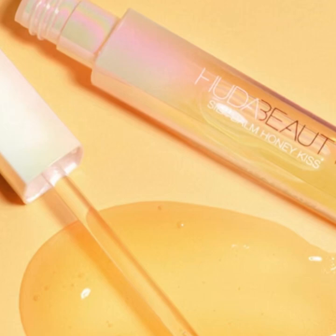This is the Huda Beauty Silk Balm Honey Kiss. I do like this — it's got some wishful skincare ingredients in it and it's got manuka honey, which is fantastic. So what I did was I just put a bit of this over the top. And this tastes gorgeous — just for a bit of extra shine, juiciness, and moisture. It's lasting; it lasted hours. This professes to be lip plumping, but it's never done anything for me.